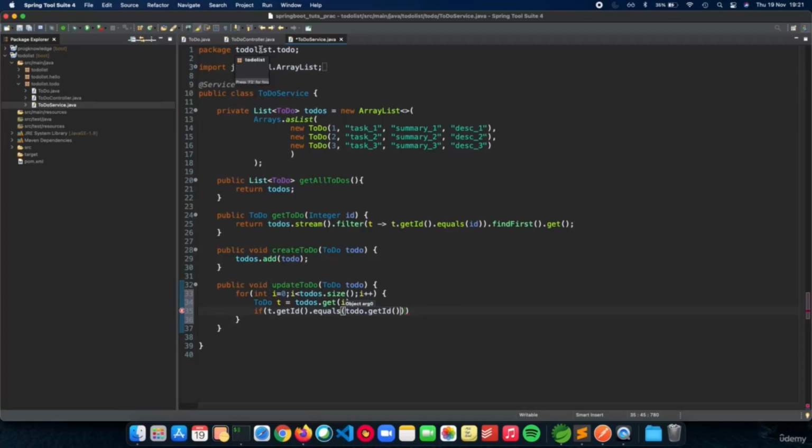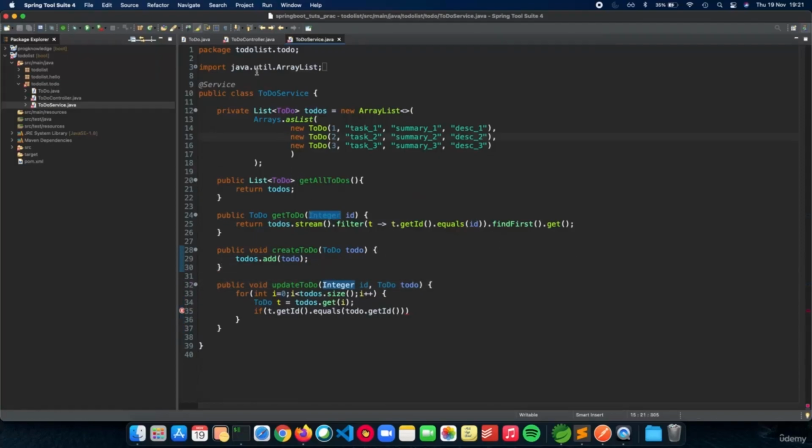So yeah, I completely forgot about this integer ID, and I think the integer comes before the to-do, so let me just change that. Let me just fix this.